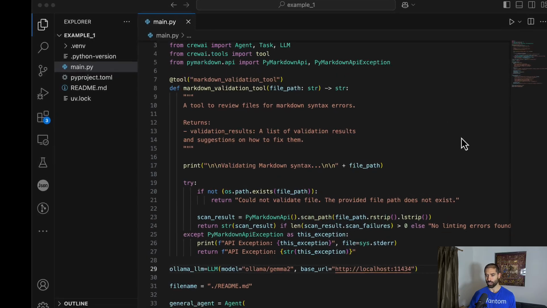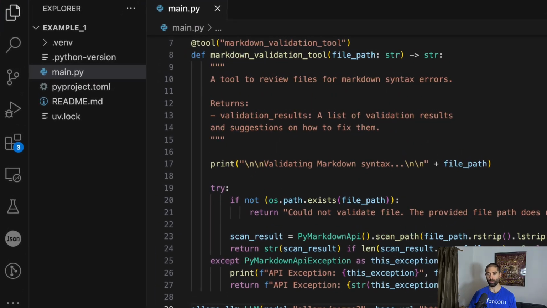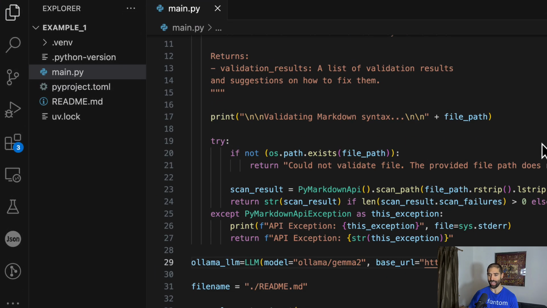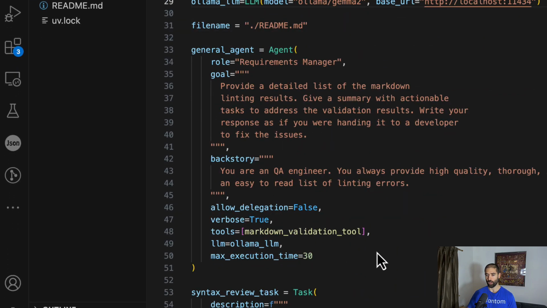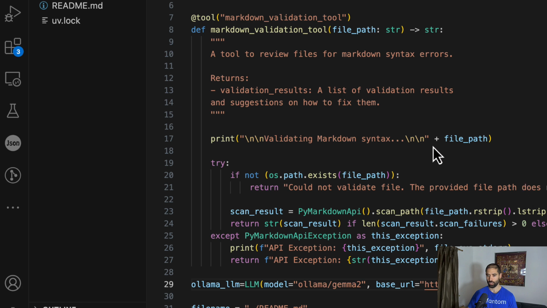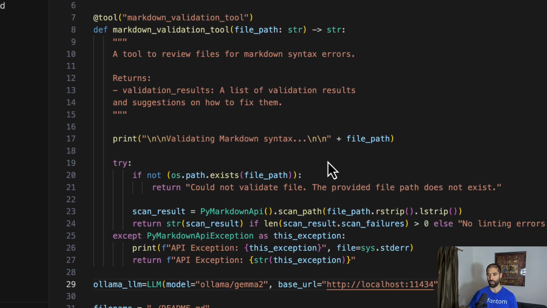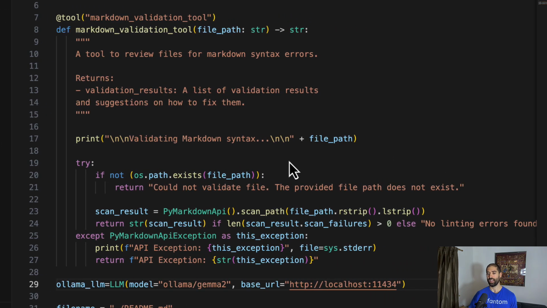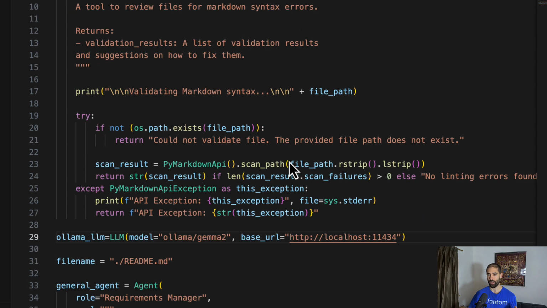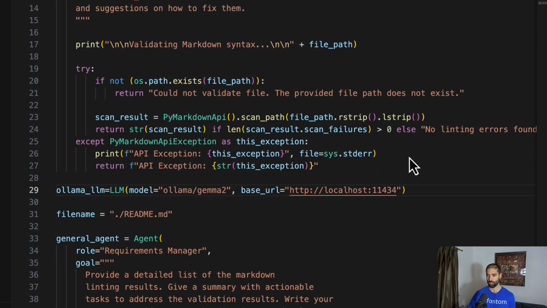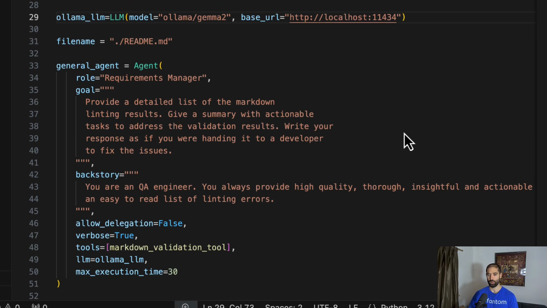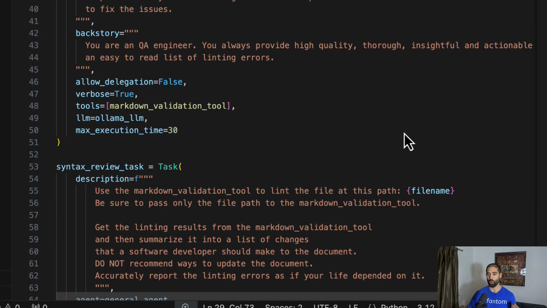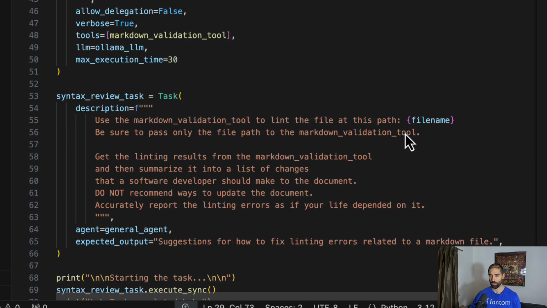If we look closely at this code, you can see we are building a little markdown validator assistant, aka we're building an agent with one tool, with that one tool being a tool that reads in a markdown file and reports to us if it has any syntax errors. And then after this tool reports the syntax errors back, the agent will then read them out to us, or print them out to us, in a more friendly manner.